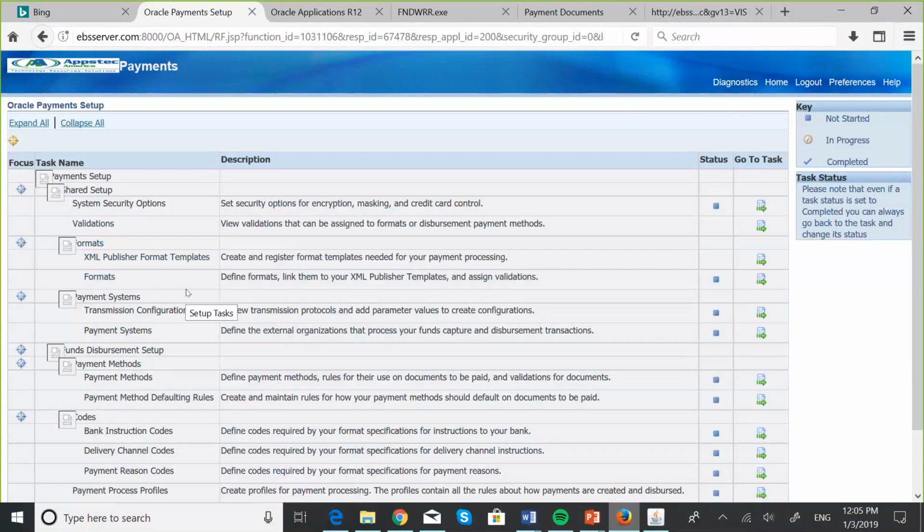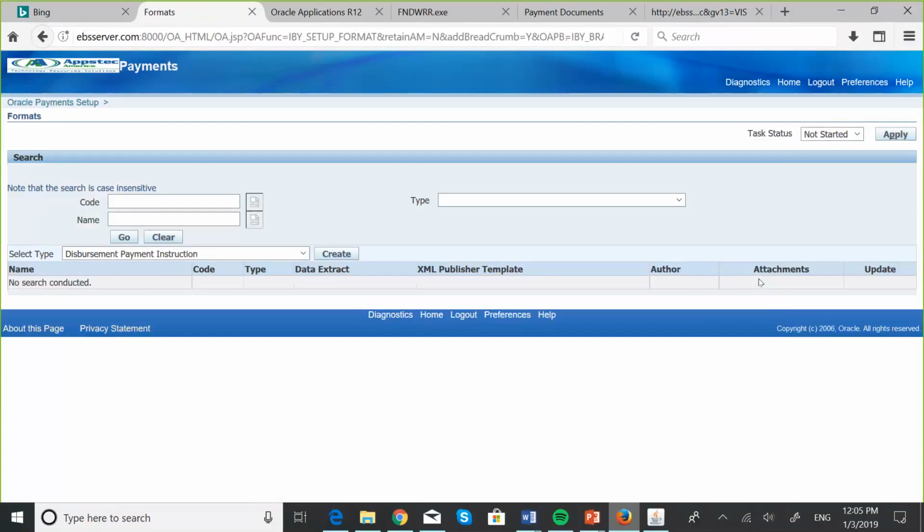All right. So let's first go to this formats option, and let's look at that particular format that we are using in our bank account, which is standard check format.